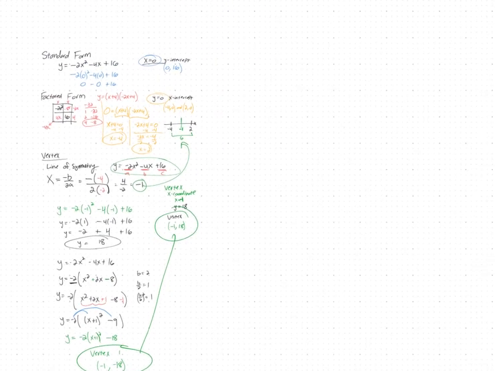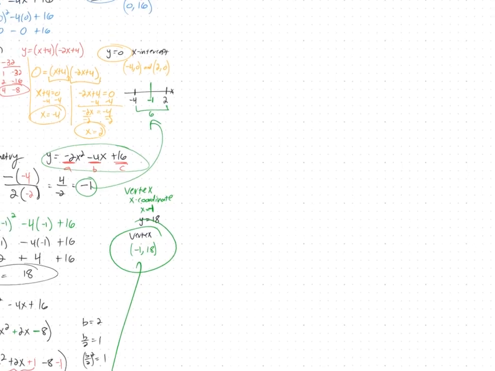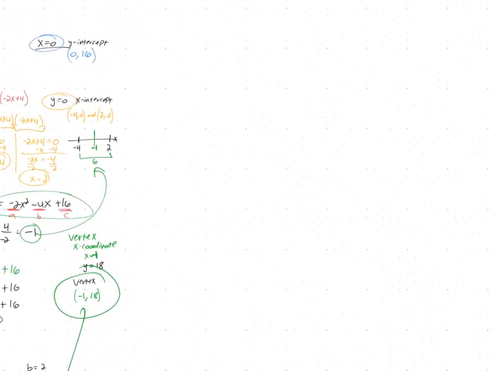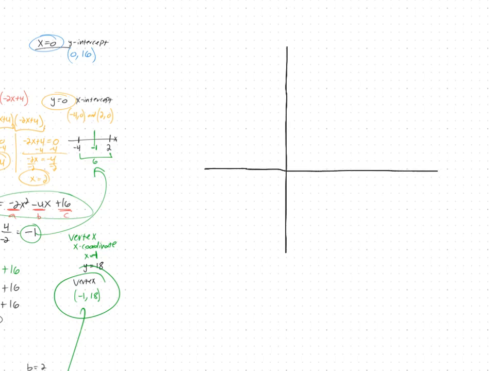Now quickly we're going to graph this thing. I'm going to do it off on the side here. So I have all of the pieces that I need. I need my y-intercept in blue, my x-intercept in orange, and my vertex in green. Sorry, strike that. It's a little different than that, but you get the idea. All right, so we're going to graph this thing. We've got our y-intercept is at 16. I'm going to do that in blue.